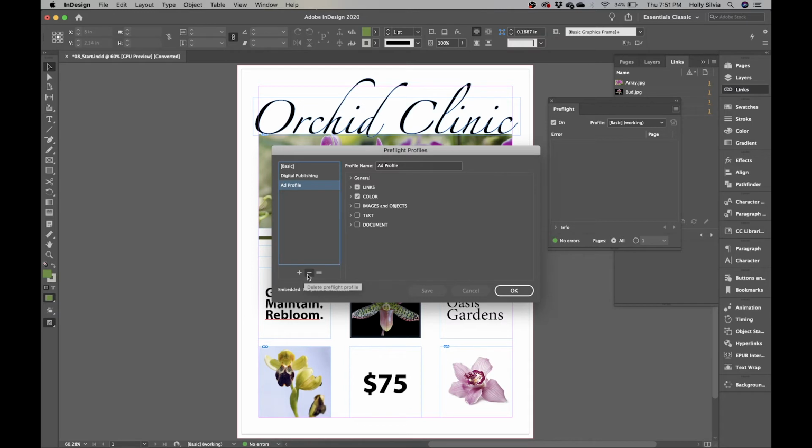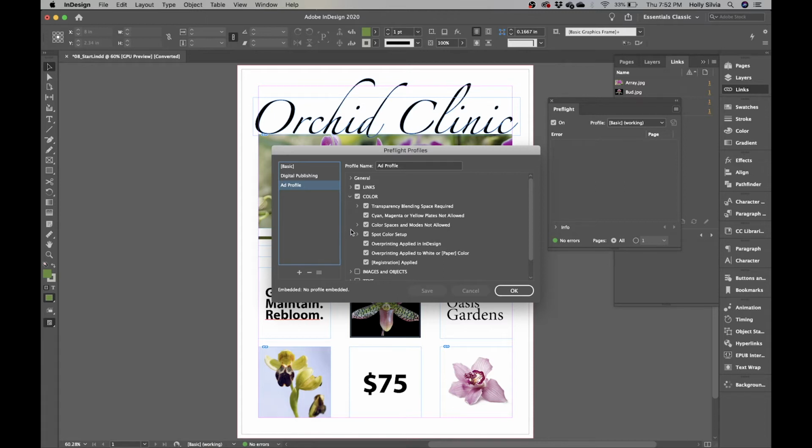And you can see in this particular profile, the main things that we are focusing on are links and color. And you can actually click on this little triangle to get more options. And you can see if they basically have everything selected for this particular profile. It's going to check all these things in Preflight to make sure that we have them set up correctly. And it will let us know by changing this to a red dot and telling us how many errors we have. So we can just go back to our Preflight, find where all the errors are, and then make changes accordingly.